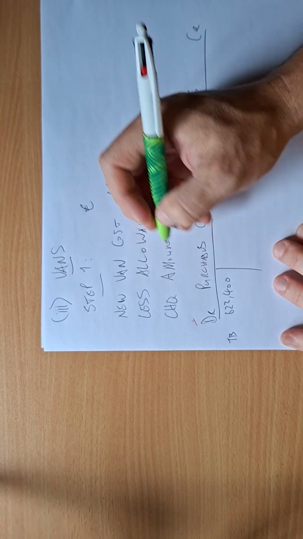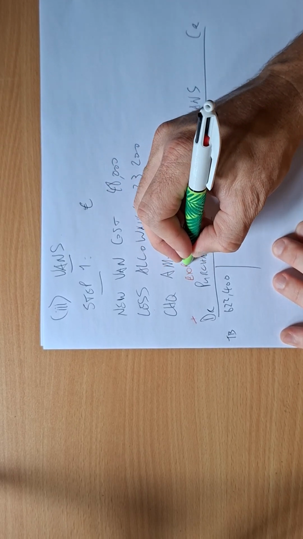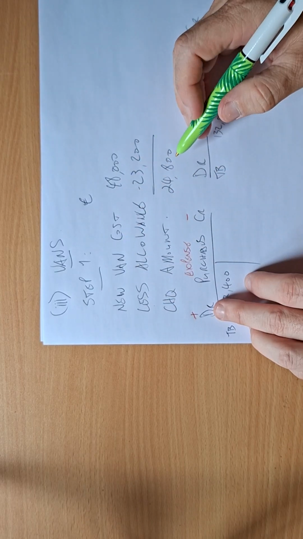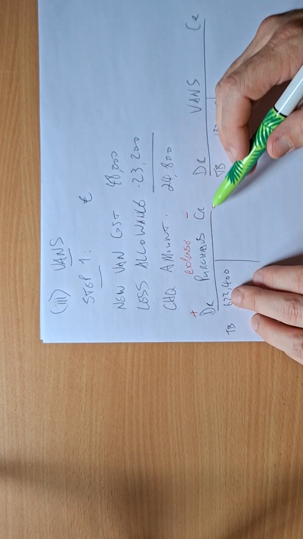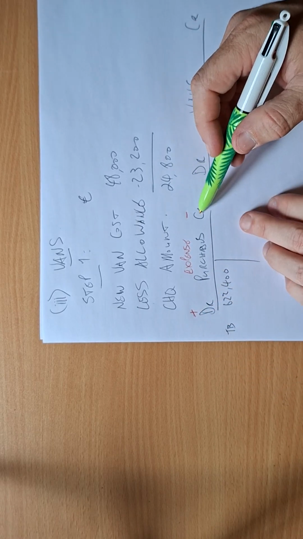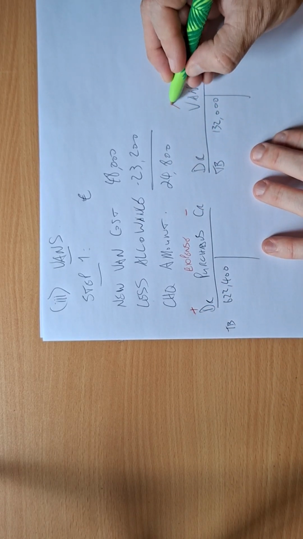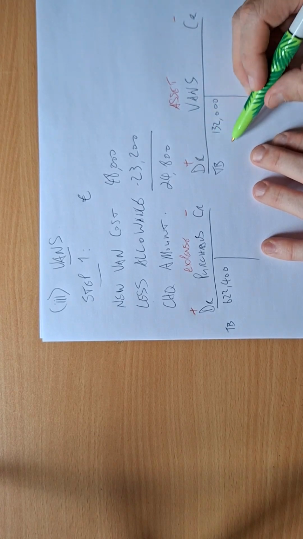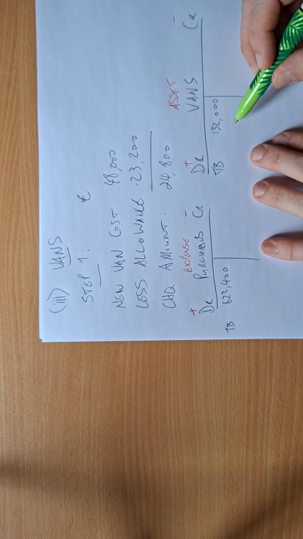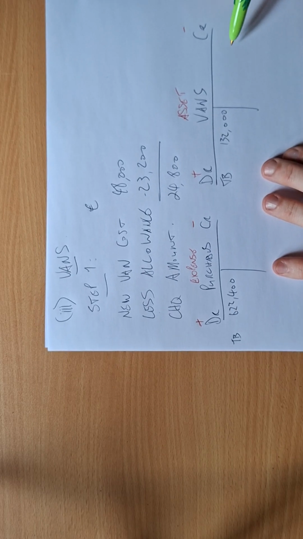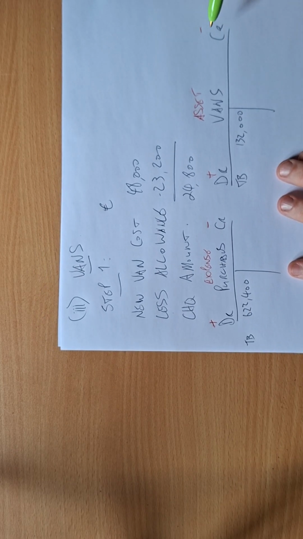So your purchases is an expense account. I'm putting a plus sign over the debit side, so anything on the debit side will increase it. And I'm putting a minus sign over the credit side, so anything on the credit side will decrease this. And your vans then is an asset. So any additions will go on the debit side because it will increase the asset. And anything on the credit side will reduce it. That's why we have the minus sign there.